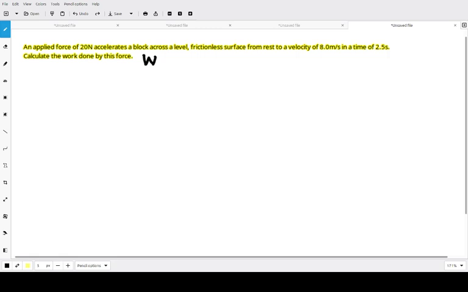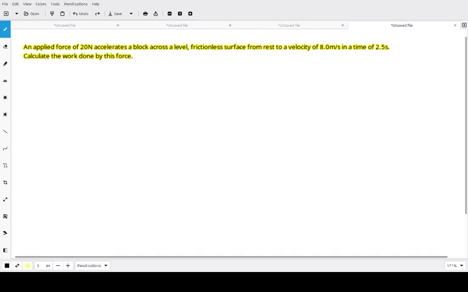However, let's do this a different way now. So let's go step by step and we'll check conceptually and numerically. We're asked for the work done by a constant force on a frictionless surface. We don't know the mass, but maybe we won't need it if we use work equals force times distance. So we can do it a different way.